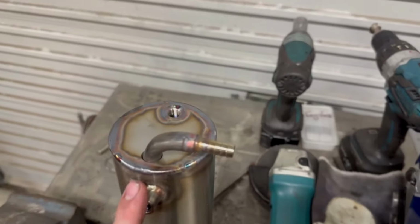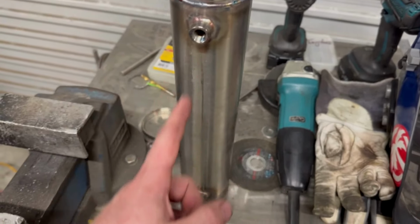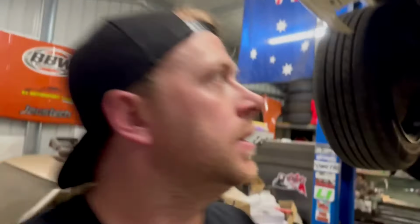Obviously I'm going to weld that in. Yes, it doesn't have a filler on it, but I'm going to just fill it however I want, and it's actually going to have a clear bit of tube in here between these two, so you can see the overflow level. Pretty much like I discussed before, I think, I don't really want the engine bay looking cluttered. There's a few other things. Fuel filter, that can go underneath the car out of the engine bay. And there's a few other things that I want to shuffle around to clean up. Like I said, the engine bay is not getting painted yet, but eventually when Ev does it, he'll probably smooth everything, so I want to prepare a little bit for that.